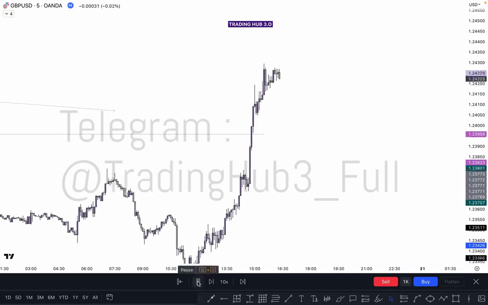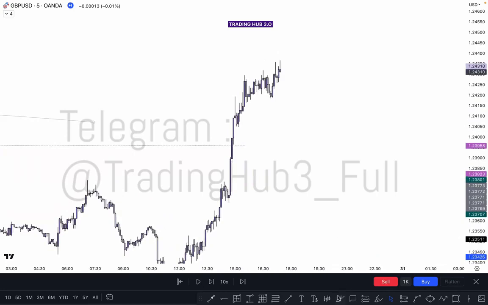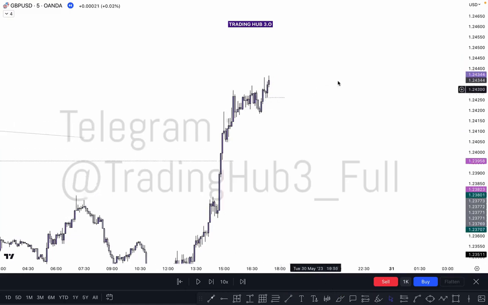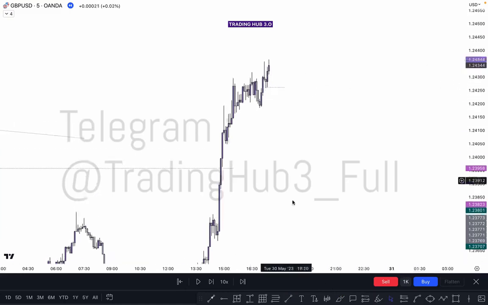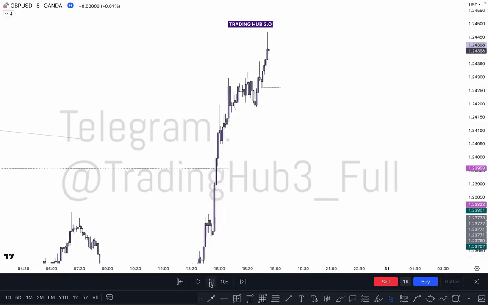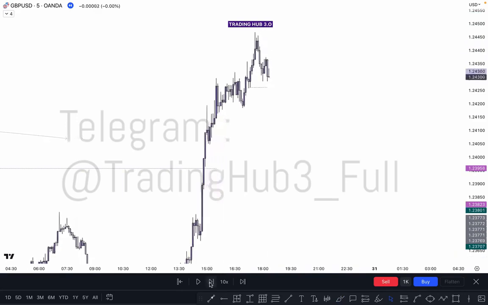So first of all, look at this one. Finally, what happened here? The market went up and broke this first pullback. When the first pullback is broken, you don't need to trade anything here. You have to wait for it to break the next pullback, this one. Right now this is our only pullback in the current price action. Maybe the market creates another pullback here like this, then you have to wait for it. So you always have to wait for a recent pullback to be broken, and then take a trade, right? So let's see what happened next here.